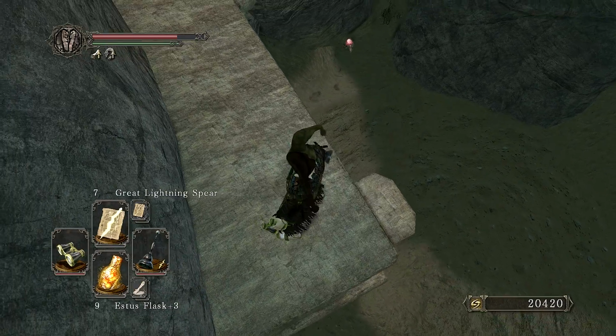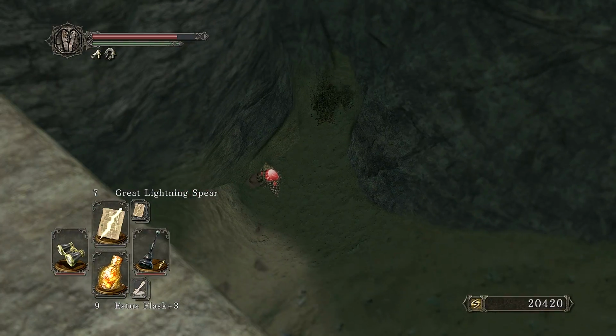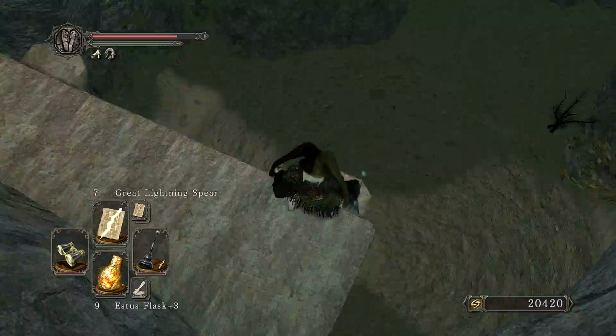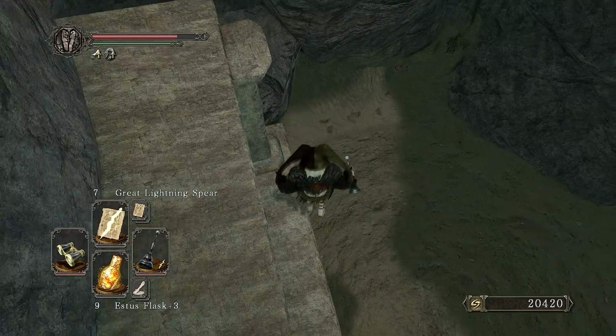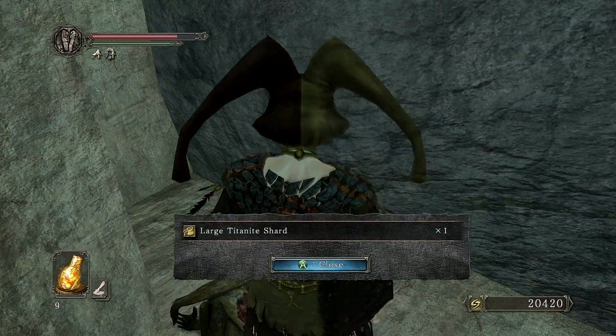Not to mention, even if it doesn't kill you with the damage, it's probably going to knock you back into that sand funnel and kill you there. Just let him disappear on his own. Now very carefully, you want to position yourself on this pillar and walk slowly at an angle to the right until you drop, and you can land here, and inside you have a large Titanite Shard.